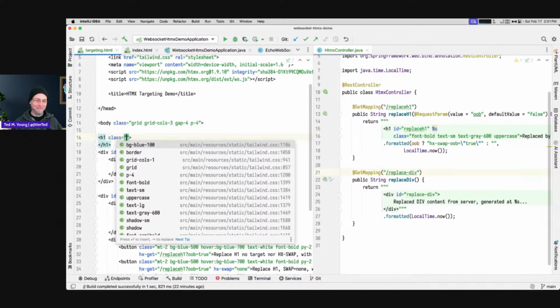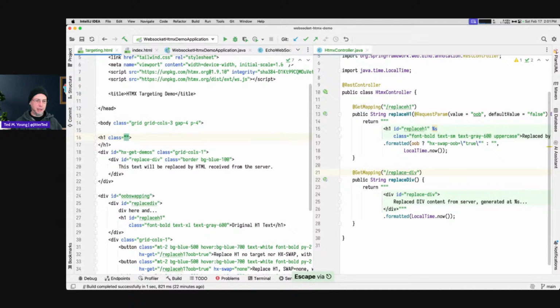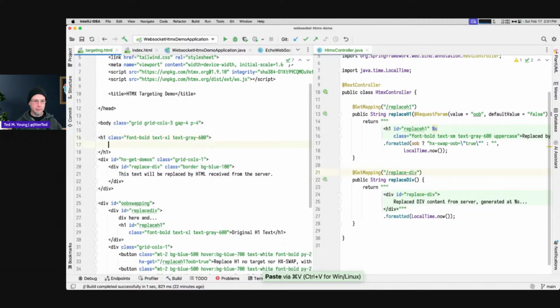So, what do we want here? Sure, let's grab that. What does that look like?